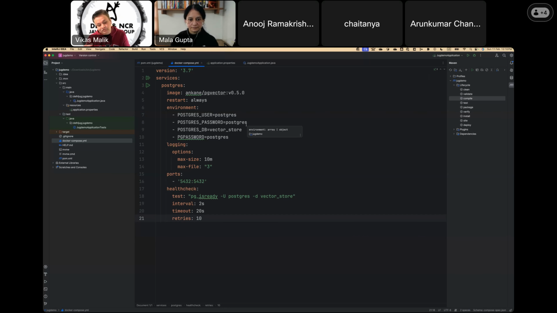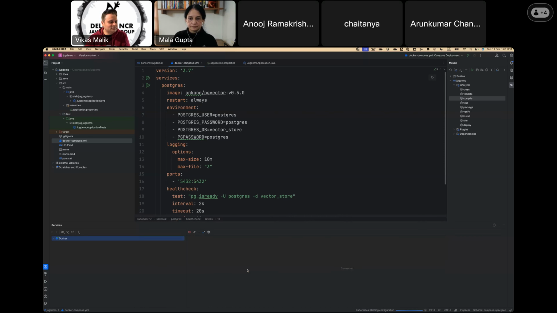It will help us support some of the use cases my organization has, where it doesn't want to expose its internal data or knowledge base to external API models or anywhere. So this will help us achieve that. Let's start this Docker for now.